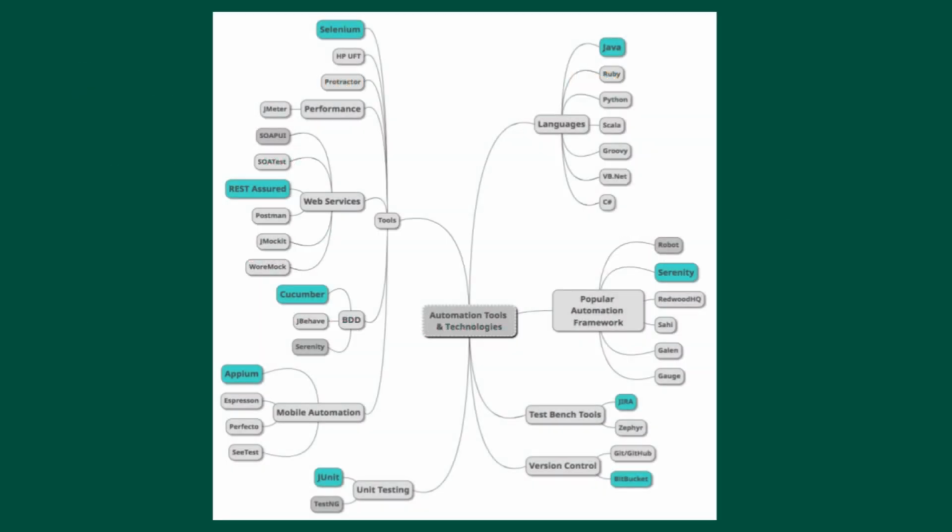And here comes the mind map with the tools and technologies we discussed in our previous lectures. There is no one-size-fits-all type of tool for automated testing. It is highly recommended that you, as an automation developer, evaluate various tools to select what would best meet your own application's automated testing needs.